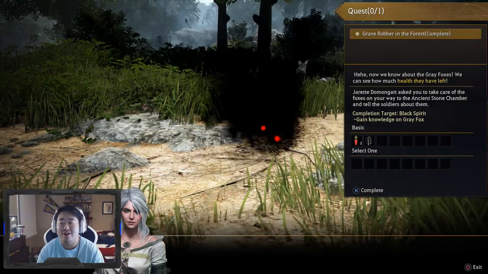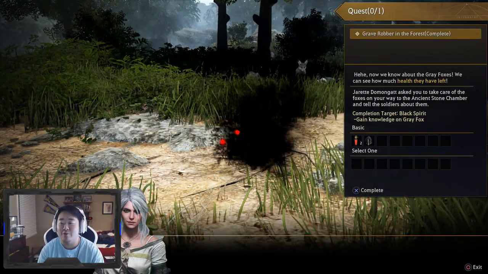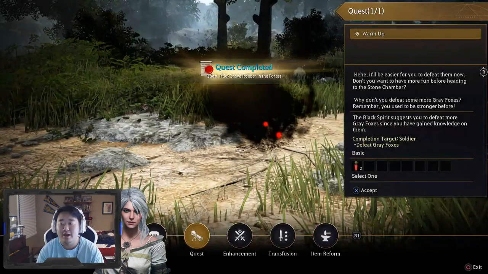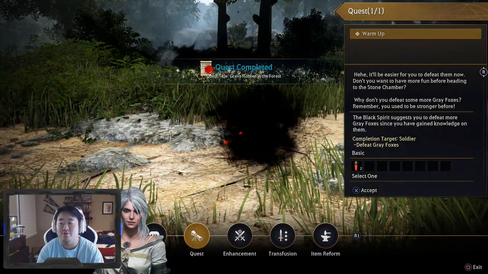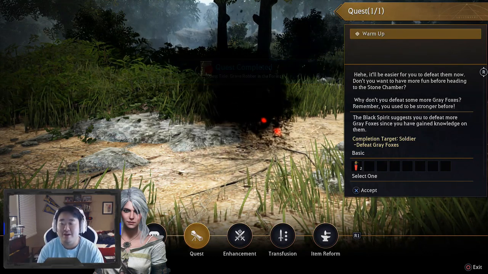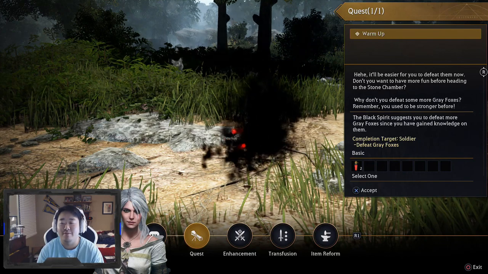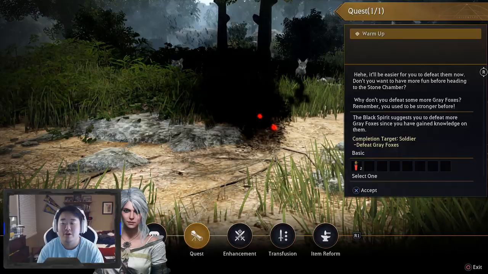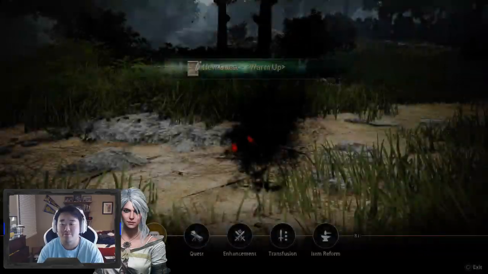Okay. Grave robber in the floor is complete. Hee hee. Now we know about the gray foxes. We can see how much health they have left. It'll be easier for you to defeat them now. Don't you want to have more fun before heading to the stone chamber? Why don't you defeat some more gray fox? Remember, you used to be stronger before.